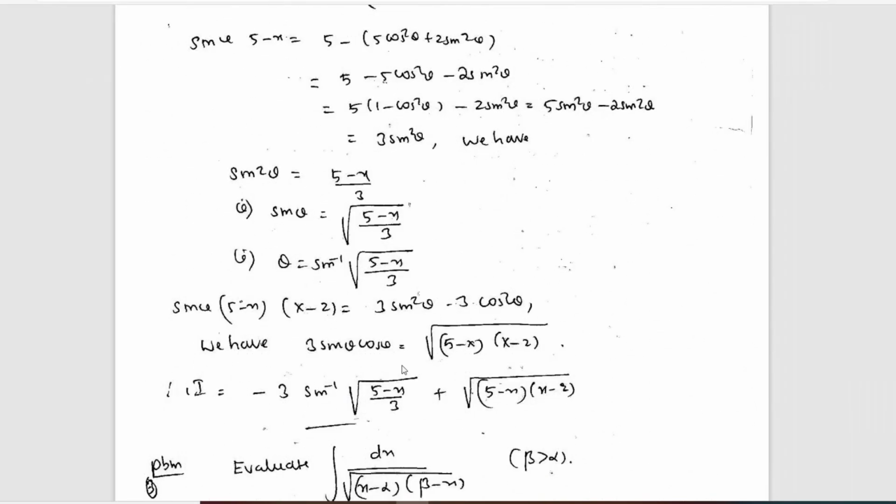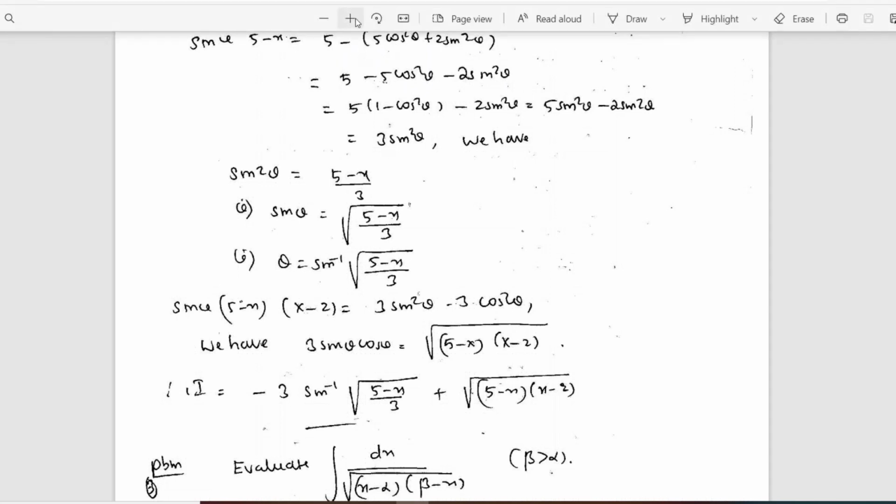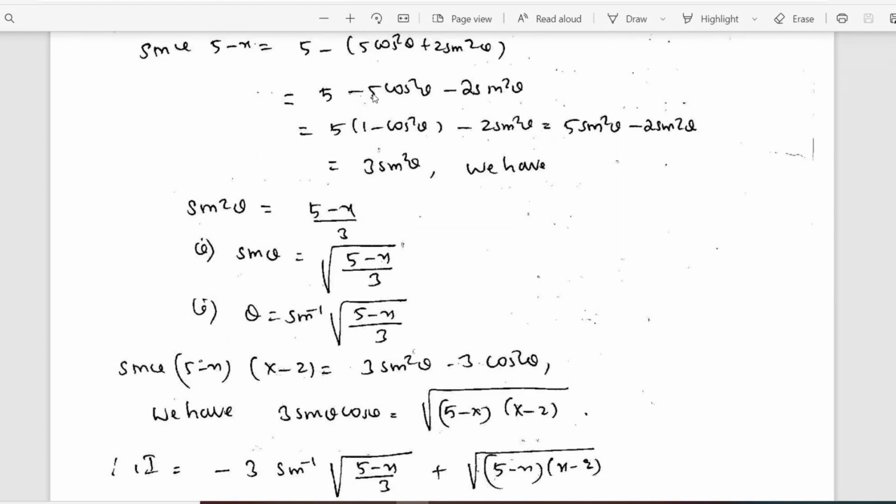Now we have to replace theta in terms of x. So the final answer is, this is the final answer. If you find the value of 5 minus x, what is 5 minus x? 5 minus of, this is the value of x. So 5 minus 5 cos square theta minus 2 sin square theta. If you bring this minus inside the bracket, simplify. So 5 minus 5 cos square theta minus 2 sin square theta. Take minus, 5 outside. So 1 minus cos square theta. 1 minus cos square theta is sin square theta. 5 minus 2 is 3 sin square theta.